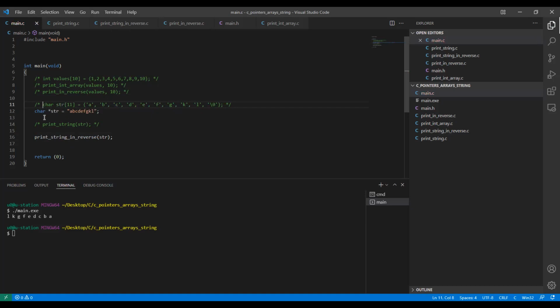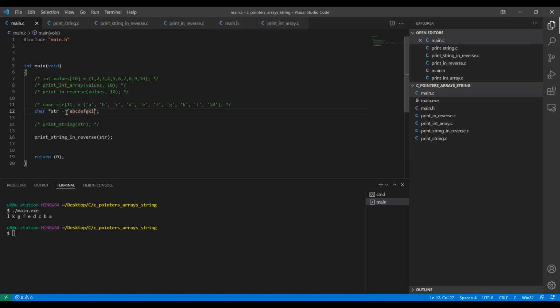So this way of declaring the string is almost equivalent to the one here. But when the compiler looks at that, it knows that when you declare something this way, it is a string.